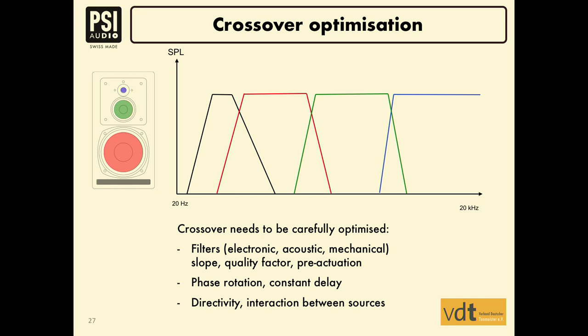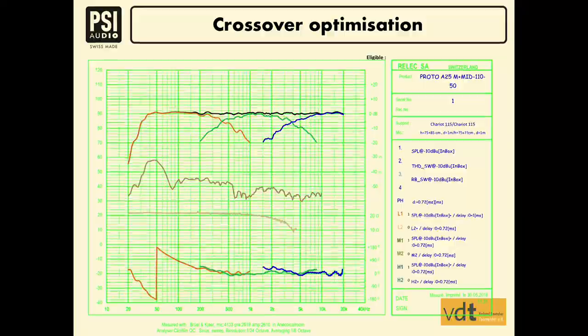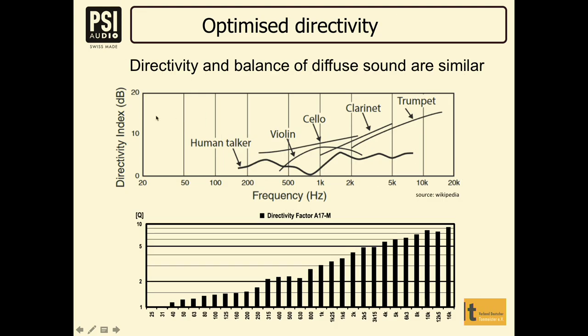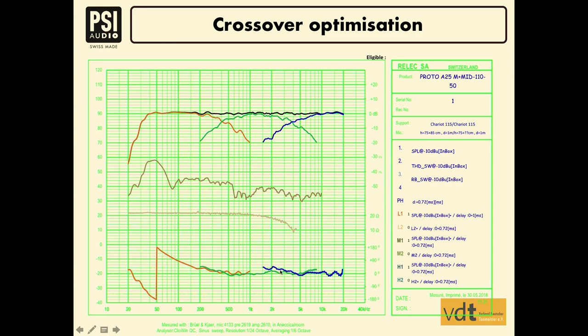Anyway, this is what it looks like on a schematic. This is what it looks like in real life. So basically, here we have the woofer plus the port. Here we have the mids. Here we have the high frequency. But the sum of all three has to be perfectly flat in frequency, and in phase here. And that's a lot of the fine tuning in a speaker, getting all of this right in time. But it's extremely important. And remember, it's not just putting an electronic filter. It's using the natural filter of the driver and of the cabinet, and then complementing that with an electronic filter so it all fits together.